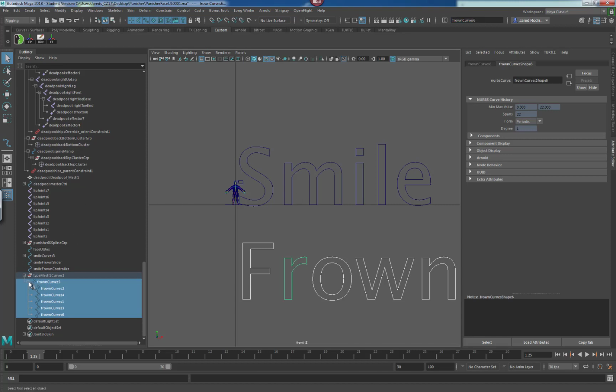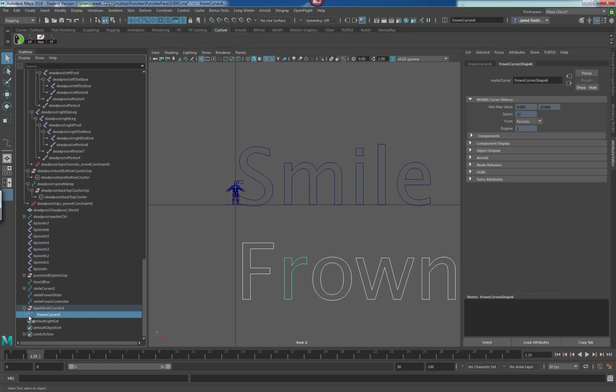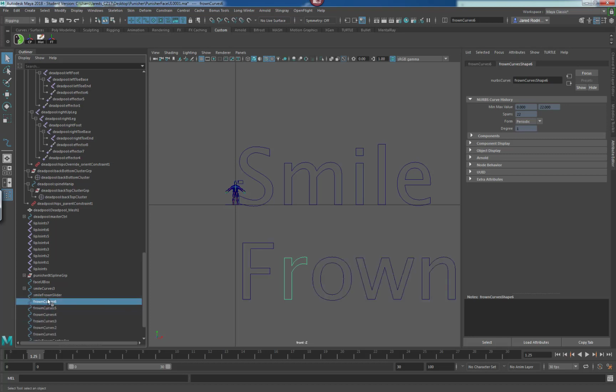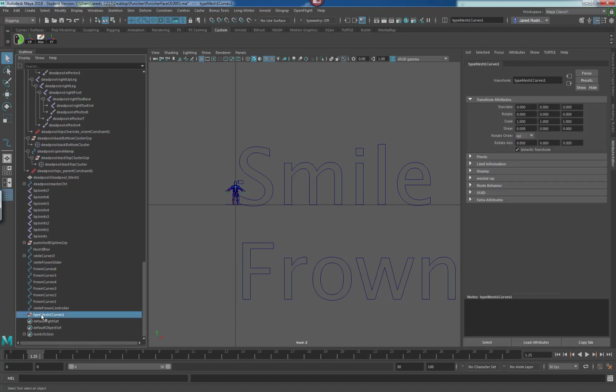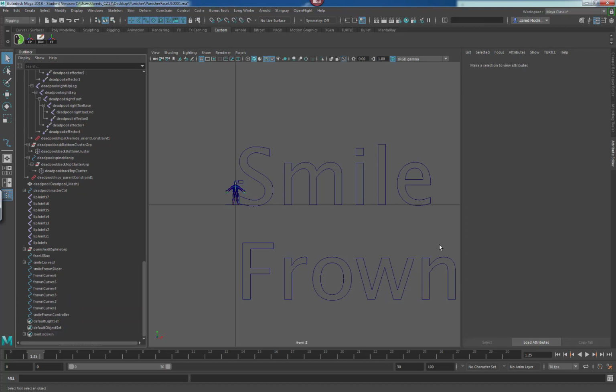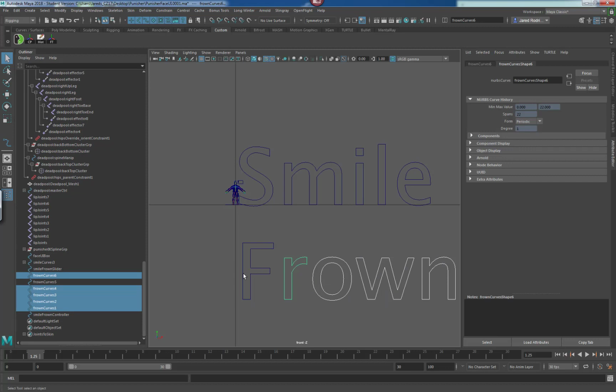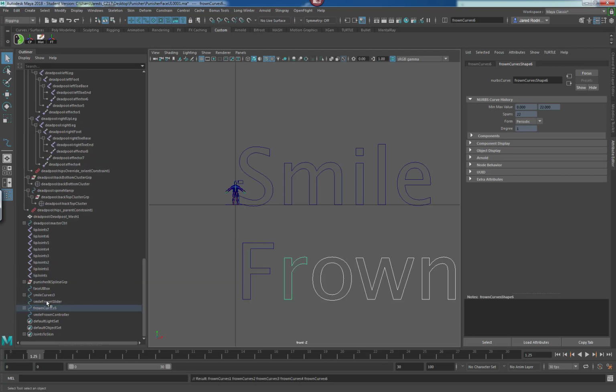Okay. I'll take the main one, select that minus icon on the side, hold down my middle mouse button, and drag it out like that in between those two. Oh, and I had them all selected, so when they're all individually selected, it pulled them all out of the group node here, which I can delete, so there's nothing in there. So I'll hit the delete key, and all of these now got also pulled out of being parented to the F. So here I can shift select the F and hit the P key again, and we have this awesome creation here.